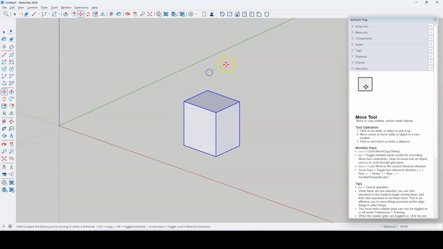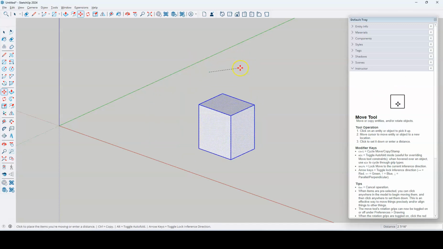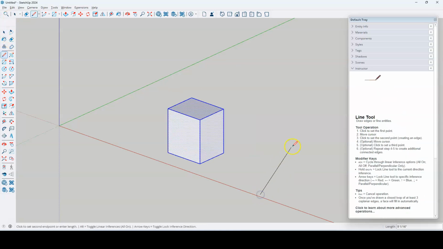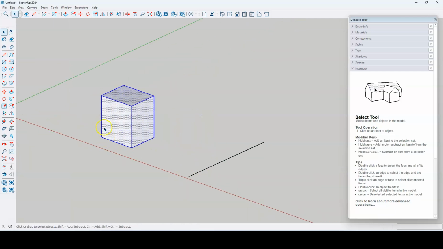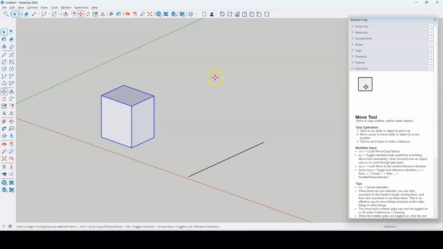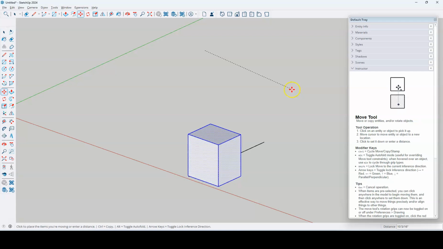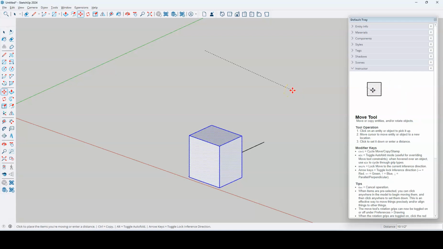I can just click anywhere and start to move it, but if I want to be really exact, let's say that I want to move this back corner of my rectangle to this point of this line. That's going to be really hard to do if I click on some random point in space and try to get it there. It's probably not going to work very well for you.